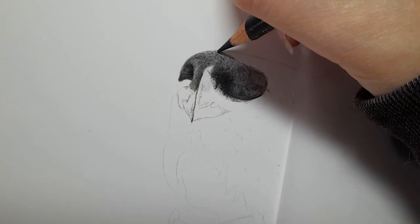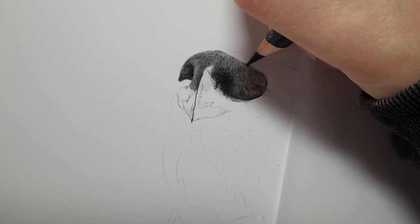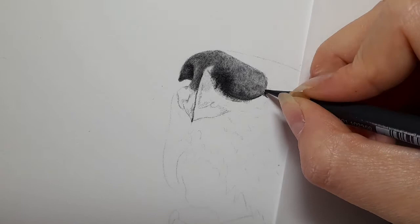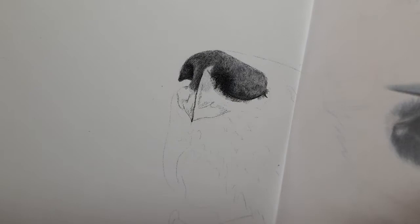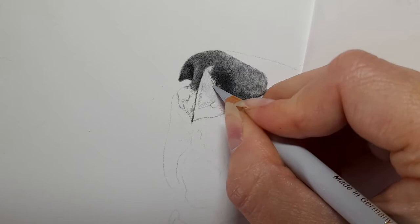Coming in with warm grey six along here — just going to gently outline, I don't want too harsh a line. This corner is still the cold grey six, and this is where it's going to start blending into the fur, but it still has part of the nose there, curving down. Let's get the base layer in at the bottom of this nose. When doing this base layer I'm following the curvature of the nose — constantly looking back and forth at the reference photo and following that curvature.